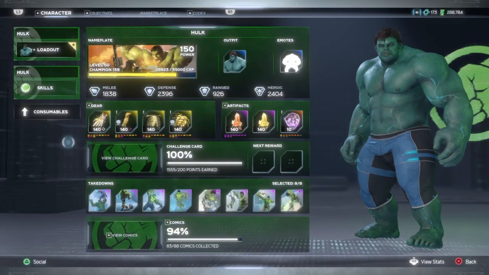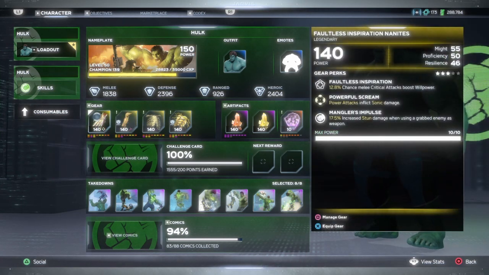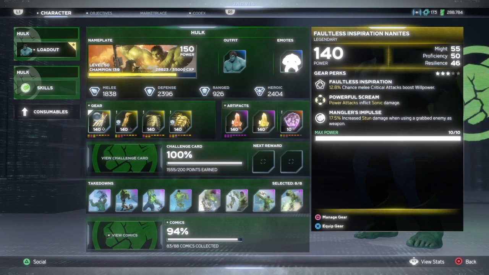For my melee piece, I went with Faultless Inspirational Nanites, and the power attacks inflict sonic damage, and my melee critical attacks boost my willpower. I increase stun damage when using grabbed enemies as a weapon. It's got might, proficiency, and resilience. Such a great role for me. Go with the Gear 2.0. It's a way to go.